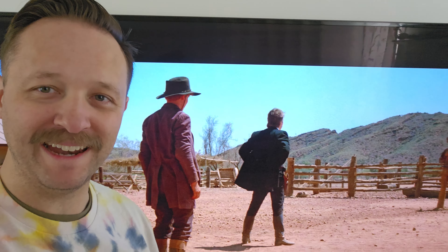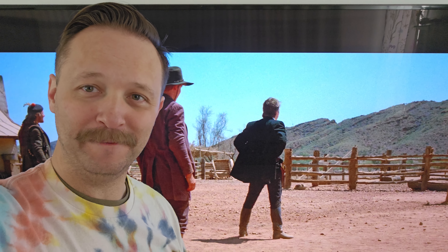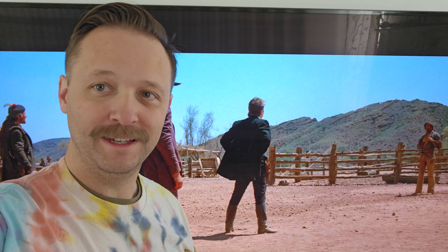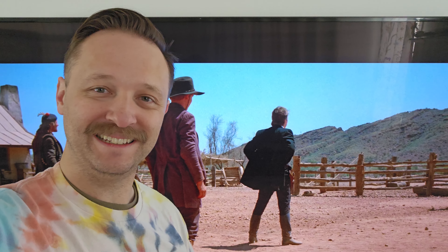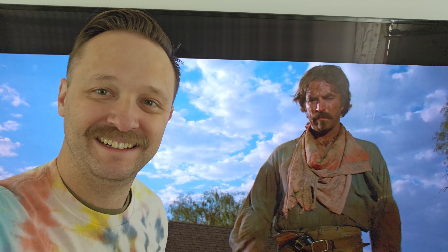You've got the bad guy playing with his victim like a cat playing with a mouse, and ultimately I think this guy's hubris is going to get him. I love the end of this movie — the whole time he's been talking about how he's never had much use for a pistol, not that he doesn't know how to use one. Classic standoff — I got all three. This is the best: as Alan Rickman's dying, what Quigley says to him — 'I said I never had much use for one. Never said I didn't know how to use it.' He smiles and then he dies. Beautiful man. Beautiful movie. Beautiful mustache.